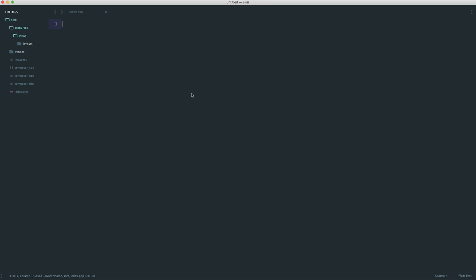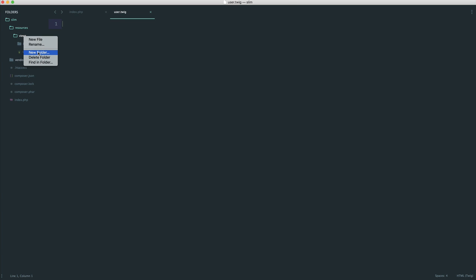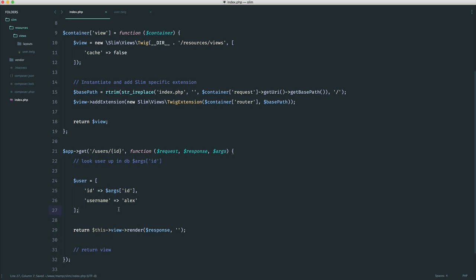So in our case, let's create a very quick user profile view. So we could call this user.twig, or we could categorize this under a folder if we wanted to and call this profile. And then in here, let's just put an H1 and go ahead and output user.username. And then maybe next to this in brackets, we could go ahead and output their ID with a hash at the start. So in this case, it would be user.id. So there we go. That's what we would do. Pick them up in the database by the ID that we get using args, respond with that view like so.